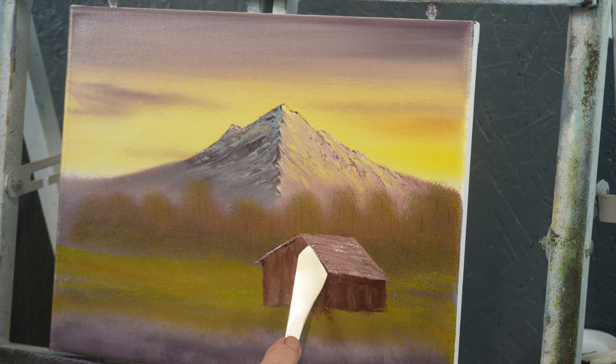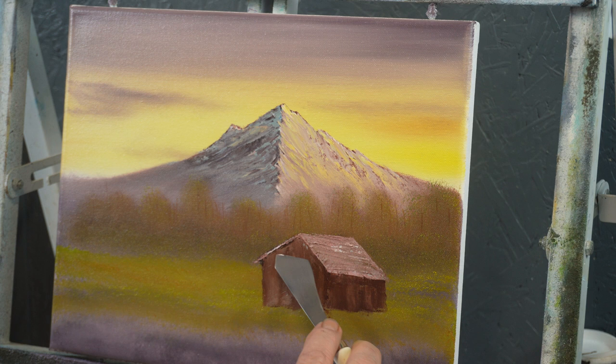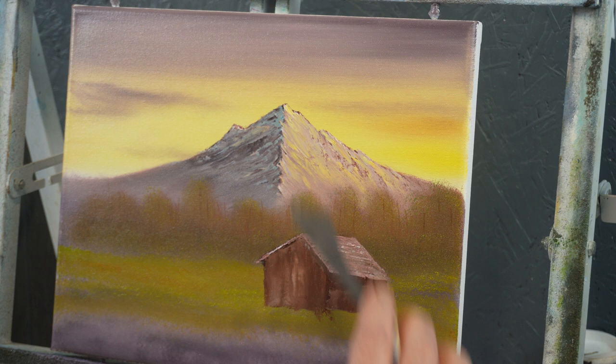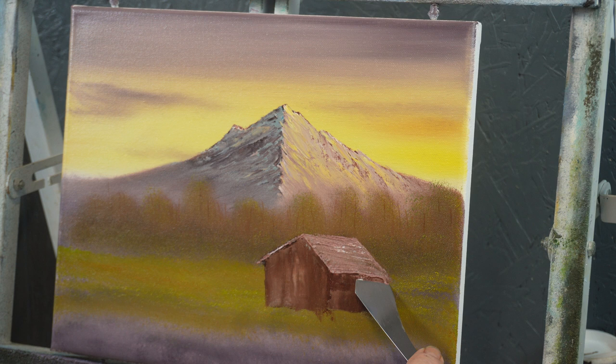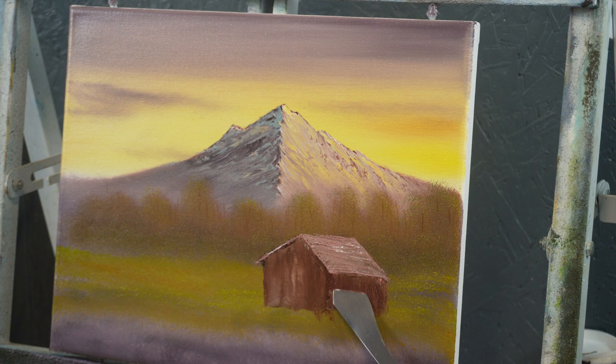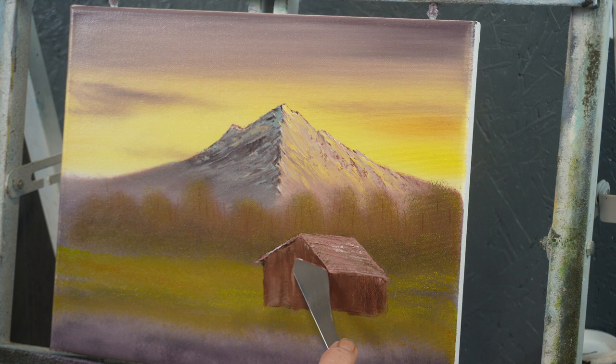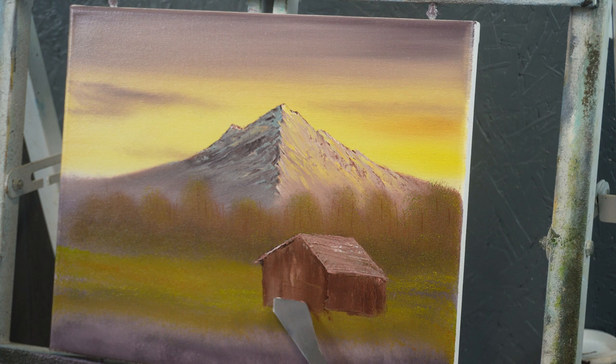Because we got to come back up here in a few minutes and do a barnectomy on him, as soon as we get the perspective right. I still ain't happy with the perspective just yet. A little better. A little better. Still ain't right. Bring this side down some, like so.